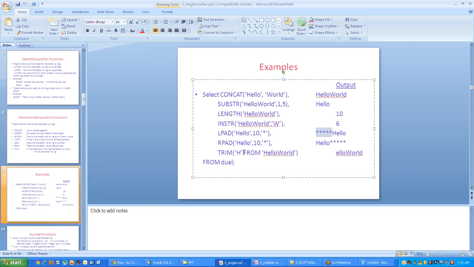RPAD is just the opposite of LPAD, and TRIM will trim the particular character from your given string. Okay. So these are the general character functions.